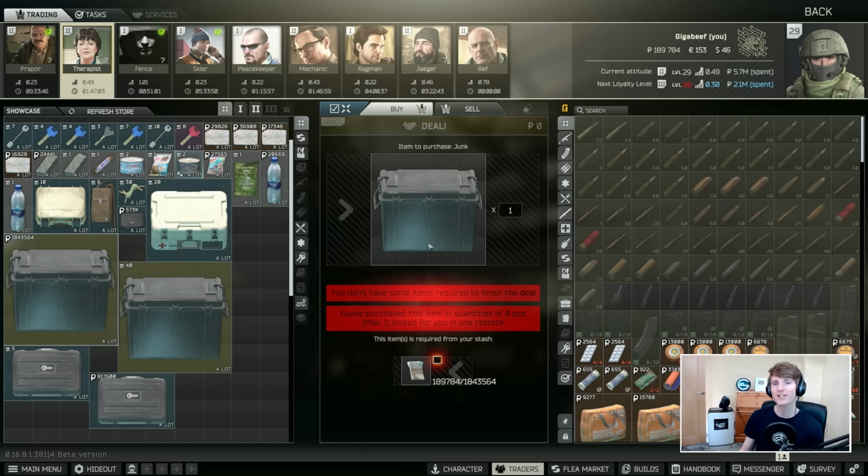So try to avoid selling stuff to her and try to sell to the other traders, even if it means taking a bit of a write down, because it's going to save you a lot of time and hassle later. Sometimes you don't have any choice. Certain streamer items, Therapist is the only one that will take them, for example, but if you do have a choice, then I advise you look through the others.